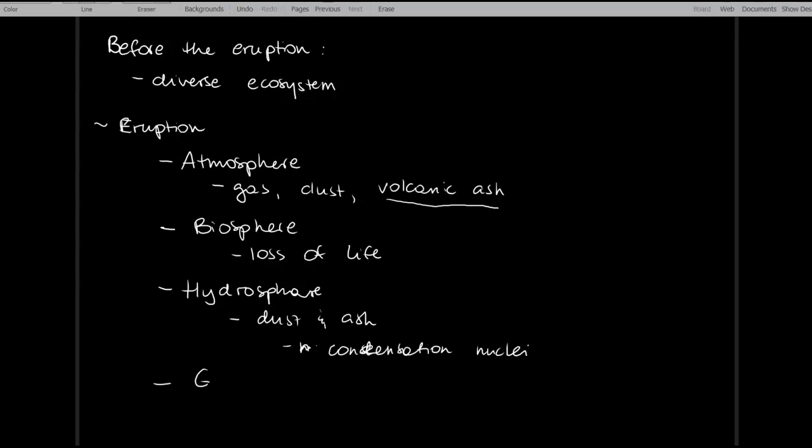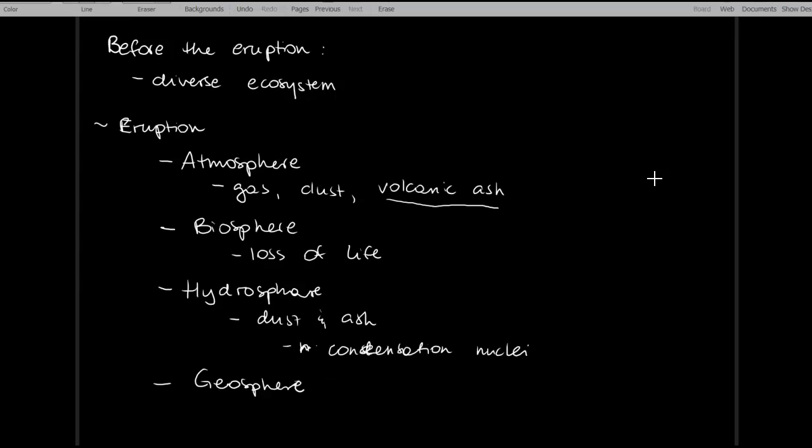And then, of course, we have the change in the geosphere itself, right? I mean, we just had a massive volcanic eruption. We have new rocks that are forming. We have the layer of dust that's settling now, forming sedimentary rocks. You can have your different rock formations that are ejected from the volcano in addition to your lava flows.